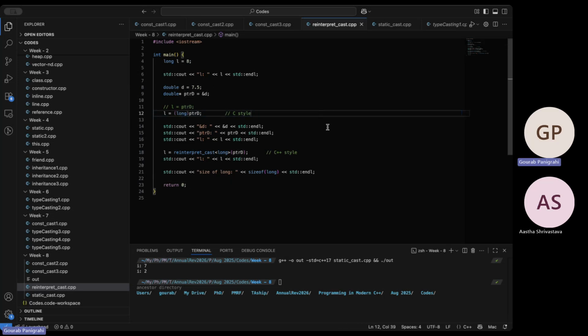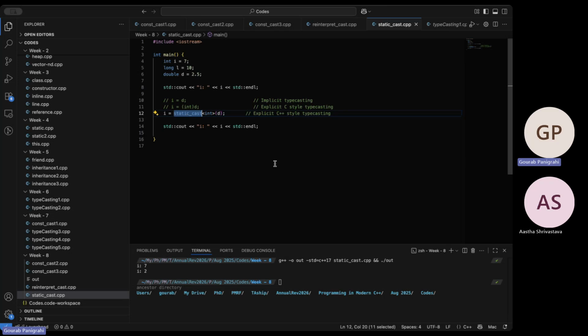Okay. So it essentially means that I have a string of 64 bits. I'll just interpret the same bits as maybe a double. I can do that as maybe a 64-bit long integer. I can also do that. It's up to me how to interpret that string of numbers. That's what reinterpret cast does. Okay. What static casting does is it converts the actual number.